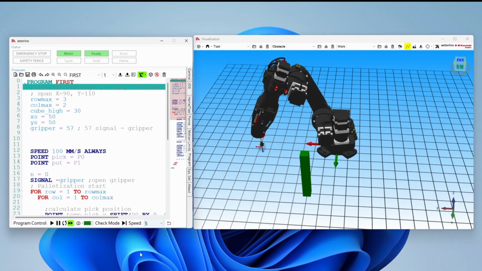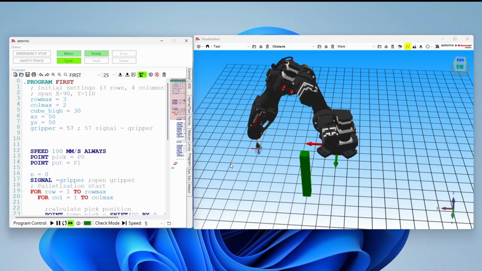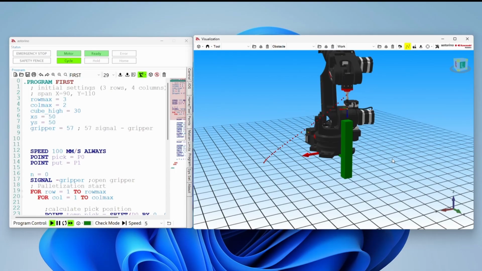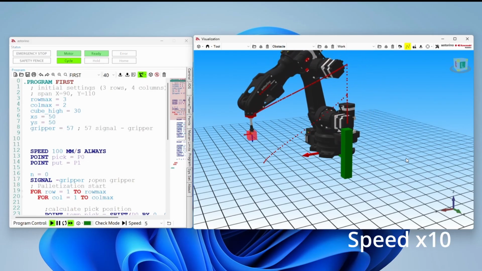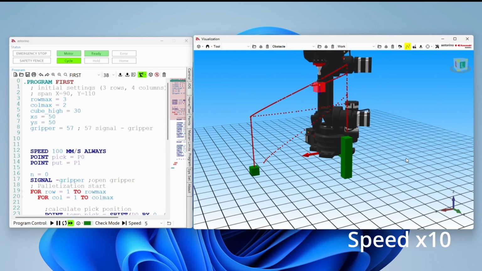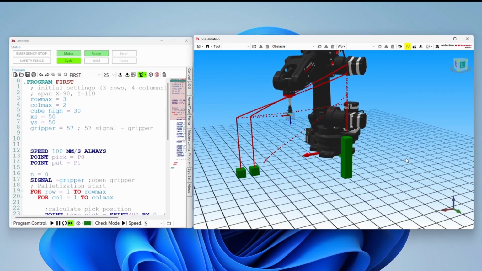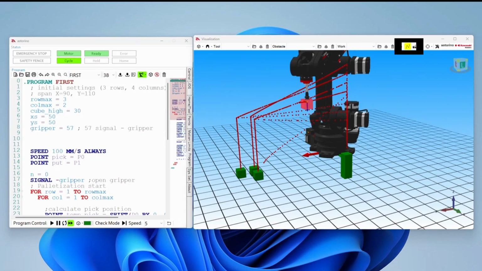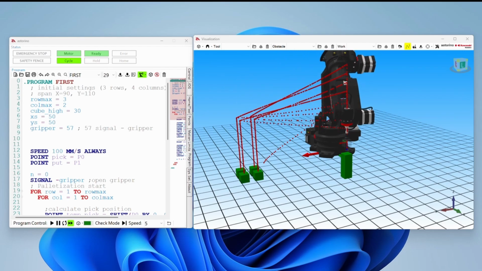Now we have to switch to repeat mode and let's start the cycle. You can also run it in Teach, but it will be slower because only repeat mode can take 100% of the robot's speed. Here we have a palletizing program, but when you have a simpler one, you can enable repeat continuous mode to loop the program. In the visualization, you can also enable path tracking to show the robot's movement.